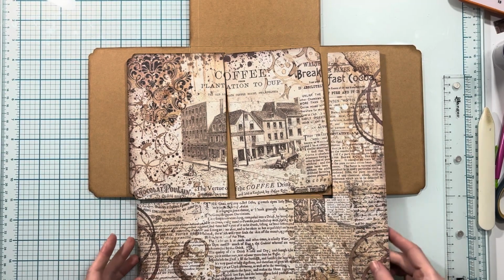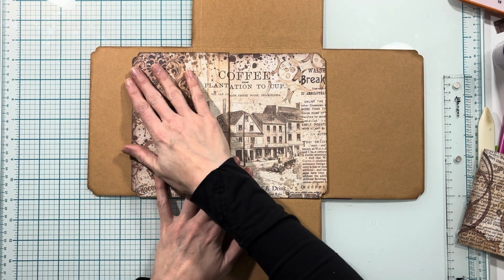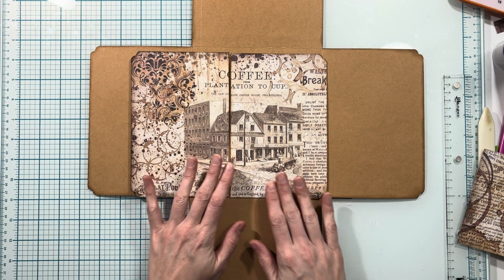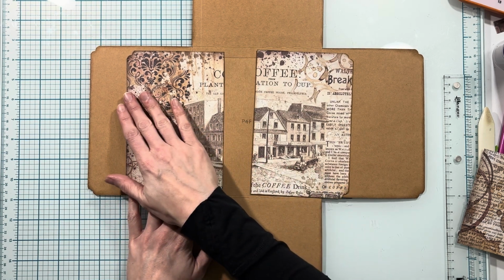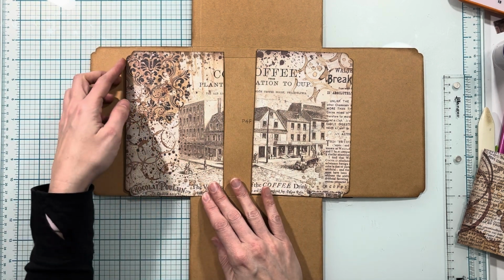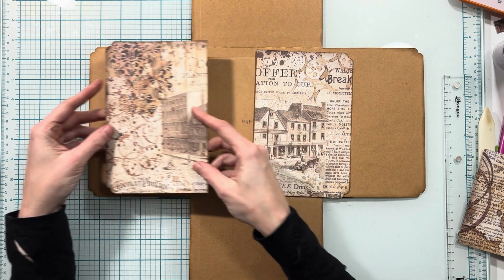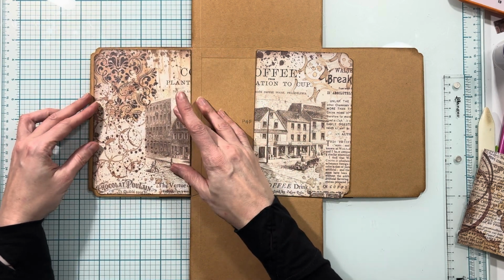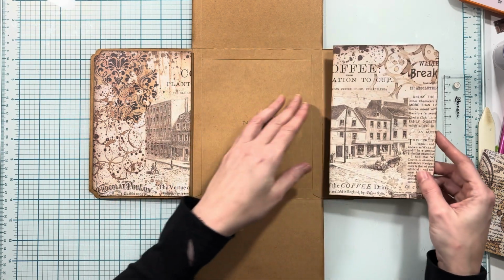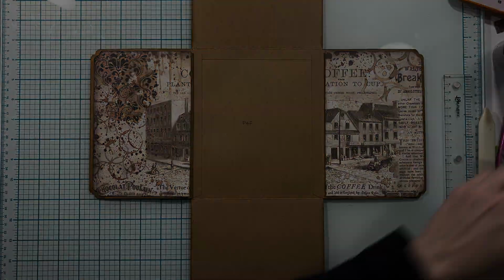From this 12x12 paper, I went ahead and cut one piece to 9 1/2 by 7 1/4. Then I cut this into 2 pieces that measure 4 3/4 by 7 1/4. I used my corner rounder on the left 2 corners on this piece and inked my edges for this flap here. And then I used my corner rounder on the two right-hand corners on this one, inked those edges, and then this piece is going to go on this flap here.